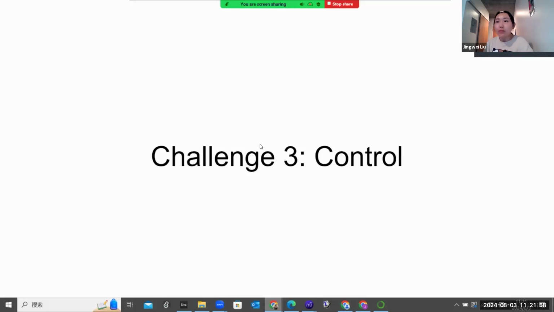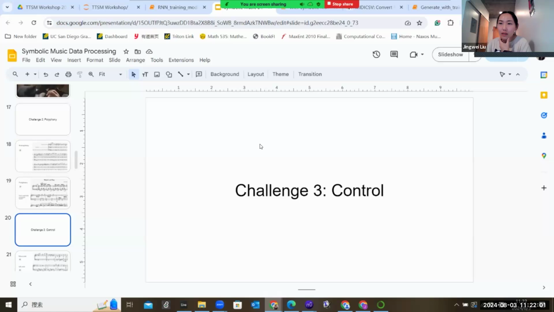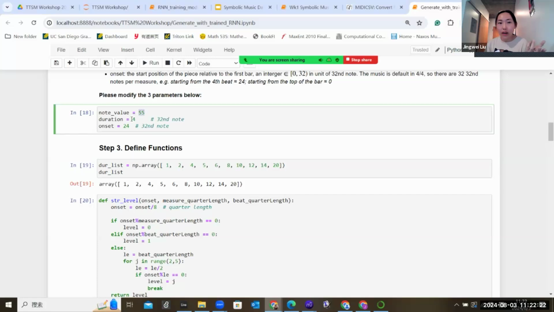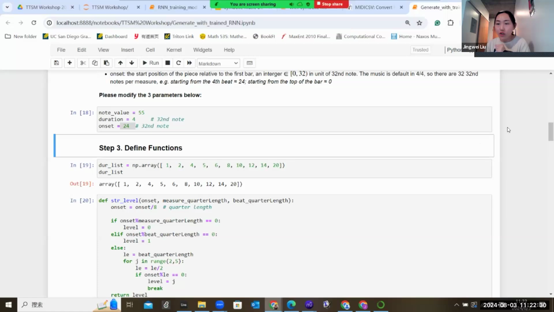In MIDI, so far we only talk about the notes when we talk about generation, and most people who build music generative systems only care about notes, what you can see directly in the corpus: the most prominent features, note value, duration, maybe dynamics. That's related to the note. But there is another very important piece of information in the MIDI file that is barely used in generative systems, which is the control message. So what is a control message?